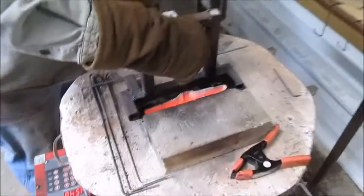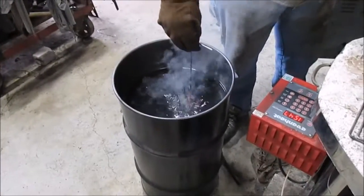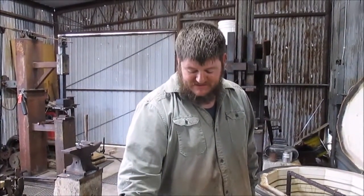And right now what we're heating in here is not a tomahawk but a plate of mild steel. The reason we're doing that is we're preheating our quench oil, which, interestingly enough, warm oil actually quenches more quickly than cold oil does.